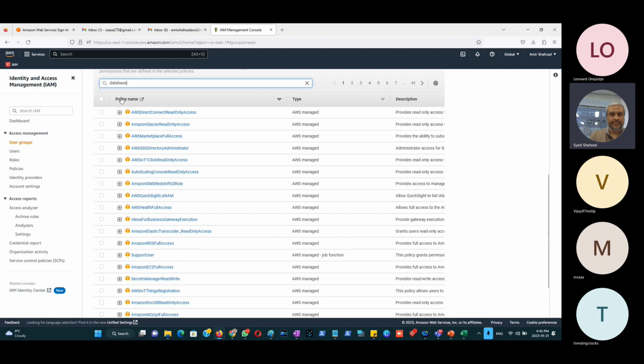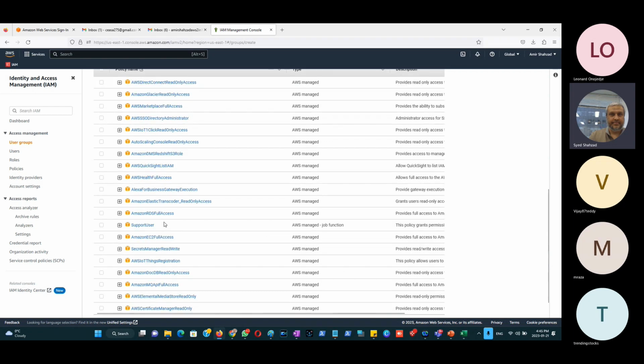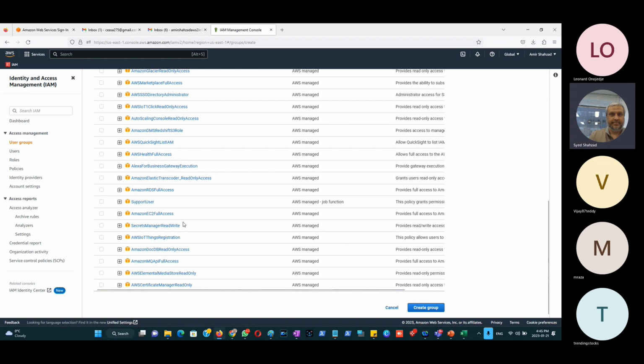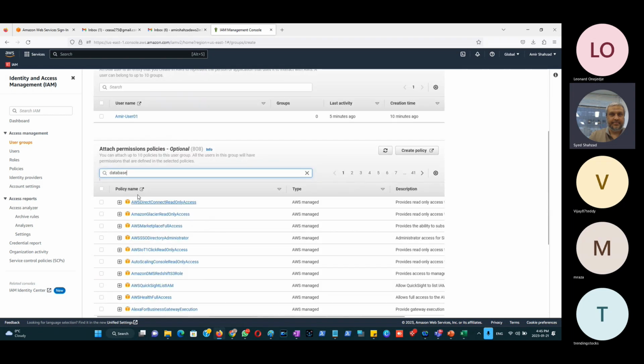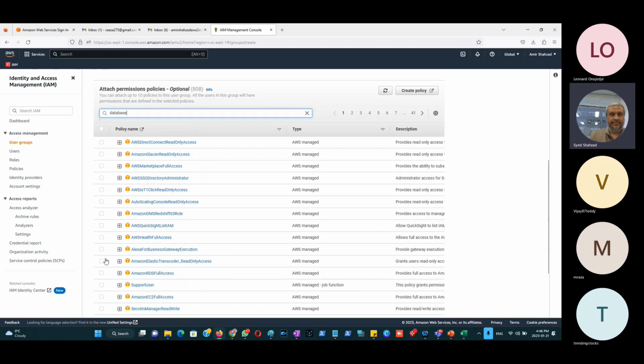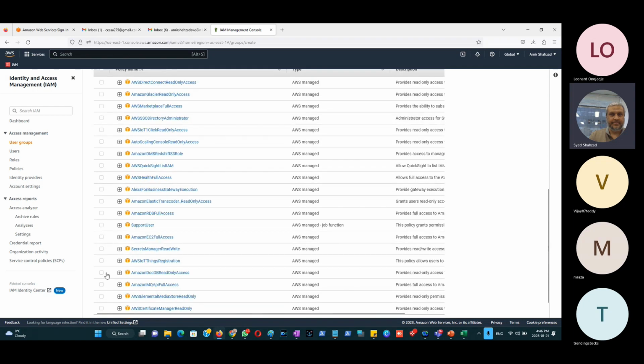Now, if I search for the word database, there's RDS, that is also EC2. No, maybe it's DB. I'm just going for an example. It's not exactly what I'm thinking of, but RDS is related to database. Relational Database Service, RDS.